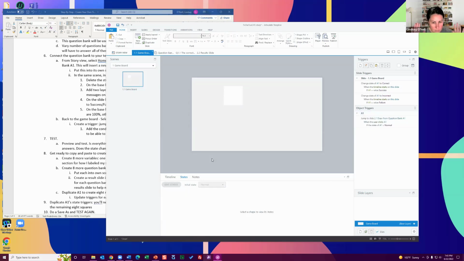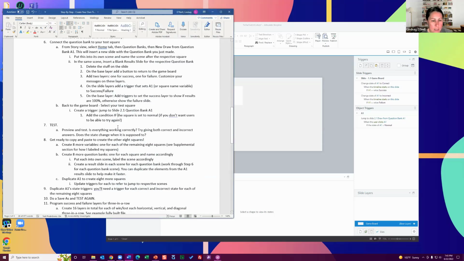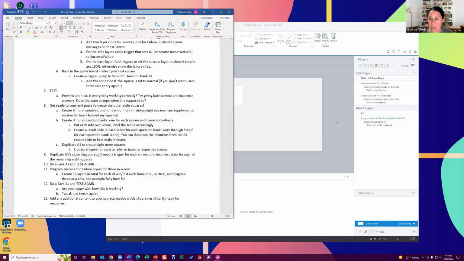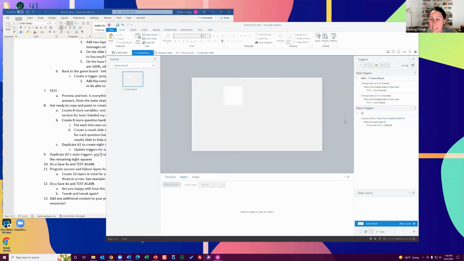All right. So as I mentioned, in my Dropbox folder, I've got this original version I built out of tic-tac-toe, and it's extremely complicated, but this is about as simple as I could make it for purposes of this demo. So what you actually probably do now is a save as, or at least a save, to make sure that nothing is going to happen to this project. You do a save as, and this remains in its pristine state. So as you start copying and pasting and duplicating, you can always refer back to this.